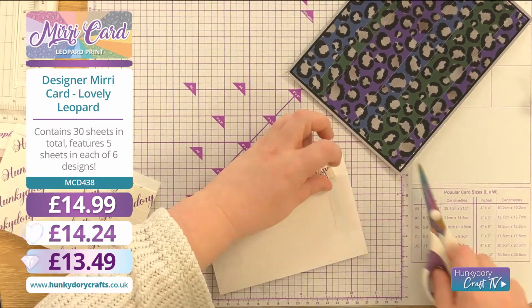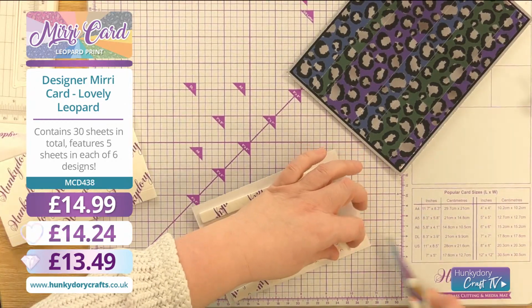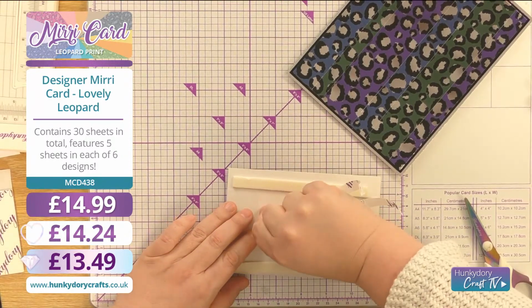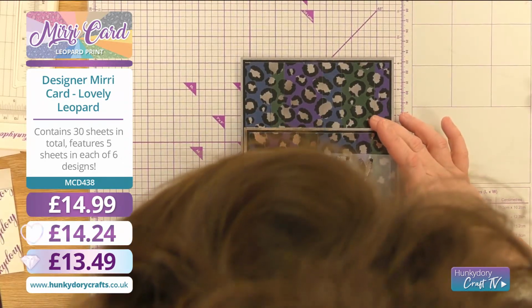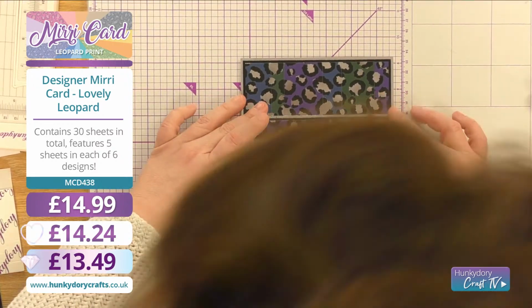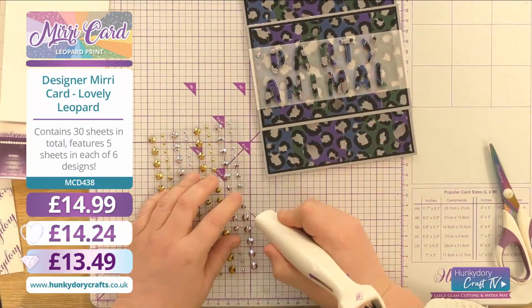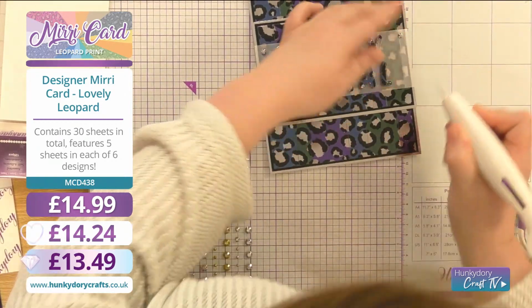Just across. Add that back in there. And we will finish with a couple of gemstones just to really bring that to life. Oh, that's going to look gorgeous. And we can pop that back on. I'm going to try and line that up again, just so it works with that top bit there. We're going to pop it into the middle. We'll finish with a couple of gemstones, add it to our card base wherever I've hid it. And I think we'll put our gems just in the corner of the parchment, just to really bring it to life. Oh, that looks so good.